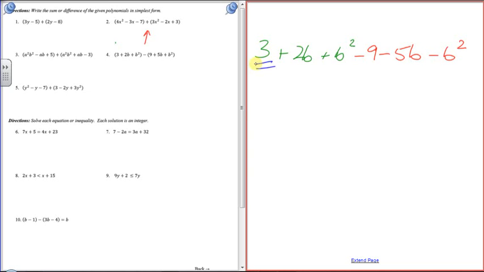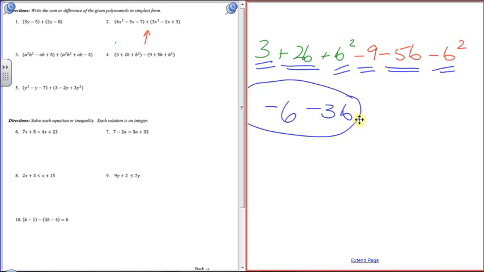Like terms, well, the constant 3 and the constant negative 9 will give me a negative 6. The plus 2b combines with the minus 5b to give me a negative 3b. And then the last part, plus b squared minus b squared, will drop out. My answer is negative 6 minus 3b. If I were to put it in standard form, I would be putting the negative 3b first and then the minus 6. And we're going to keep the sign with the term it belongs with. So if you start moving things around, keep the sign with the term.